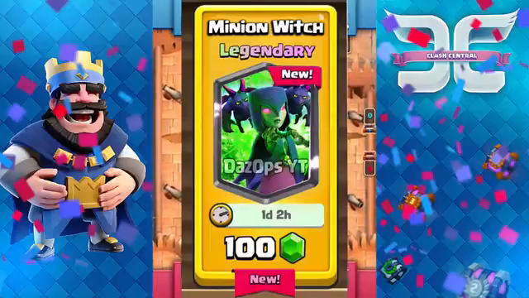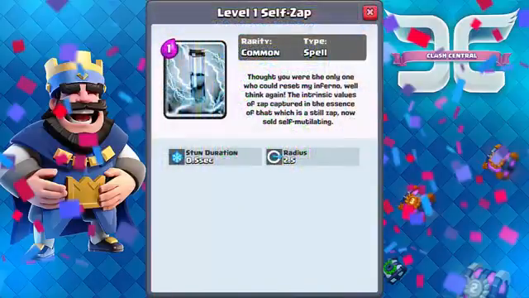Now the last update idea in which I do have is the Self Zap. Now I did get this from the Clash Royale Reddit, and basically the self zap is just like the zap except it doesn't deal any damage, and you use it to self zap your own towers. So if we do go ahead and read, it does say, thought you were the only one who could reset my inferno, well think again. The intrinsic values of zap captured in the essence of that, which is still a zap, now self-mutilating.